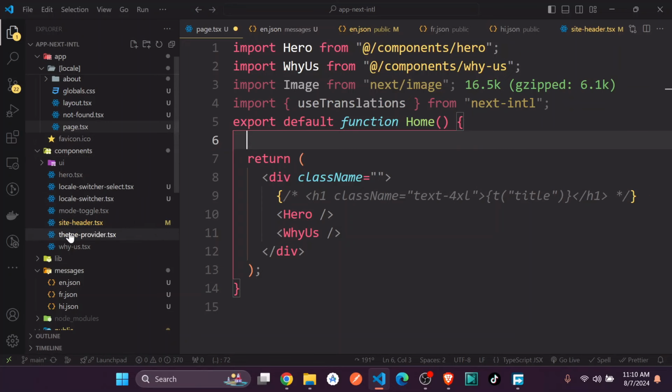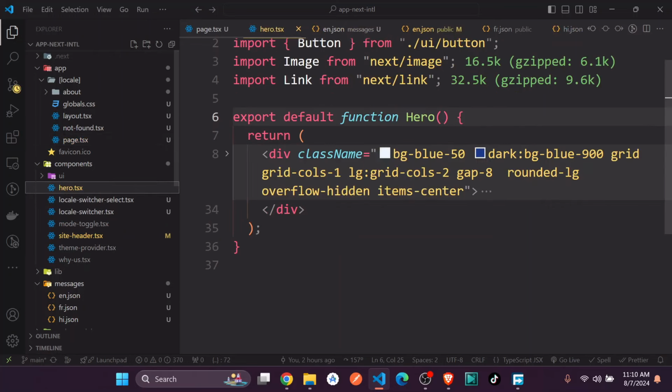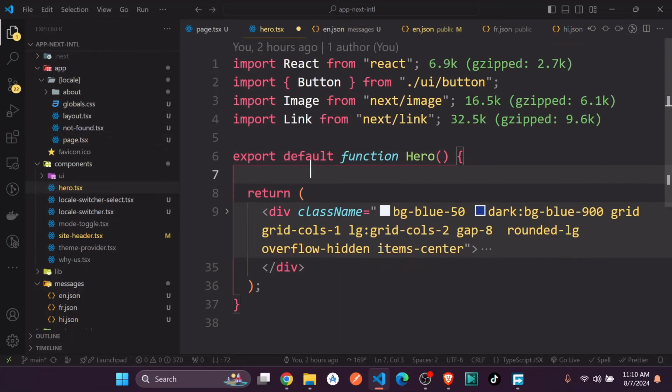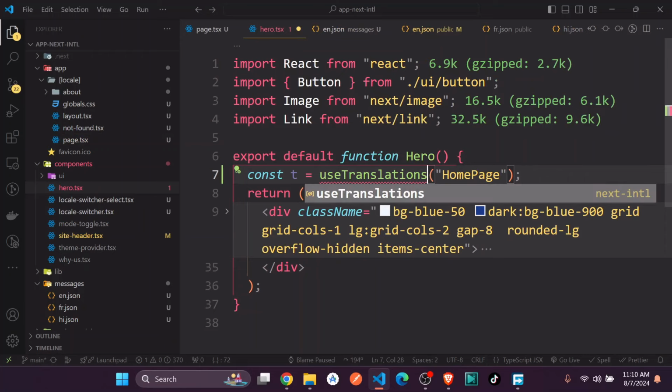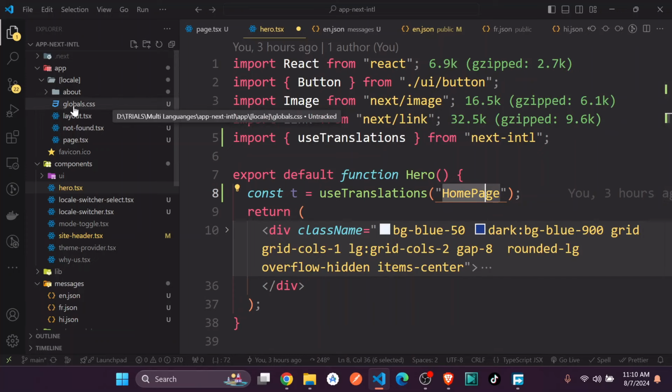I'm just going to start with the hero section. So for the hero section here, I'm going to say use translation. Import this, and then let's pass in the key we want. So for instance, the hero section is inside the home page, that is true.